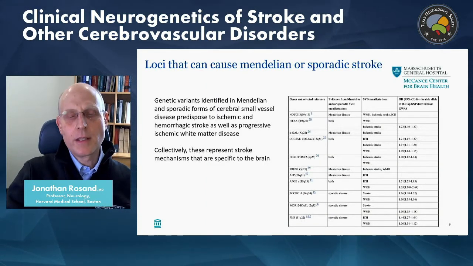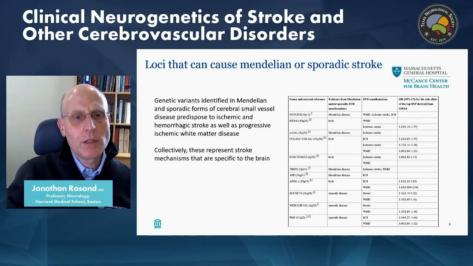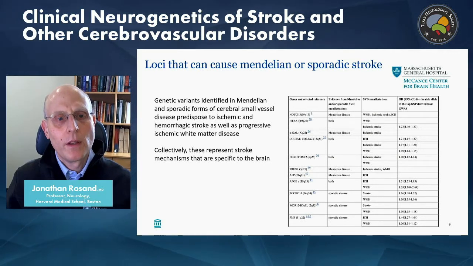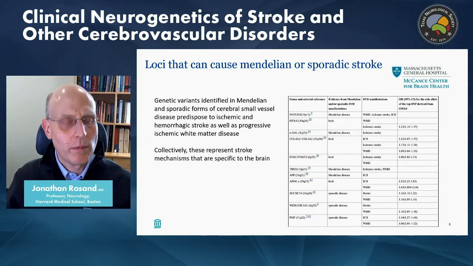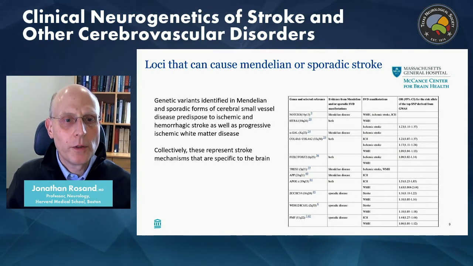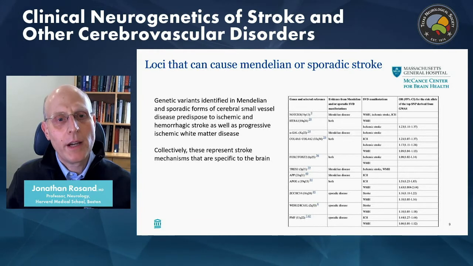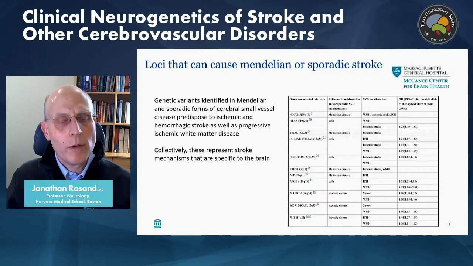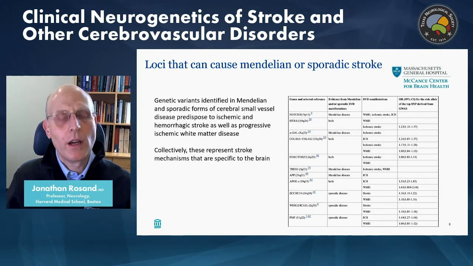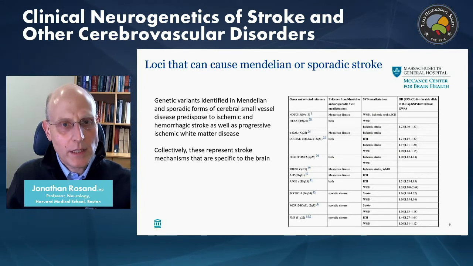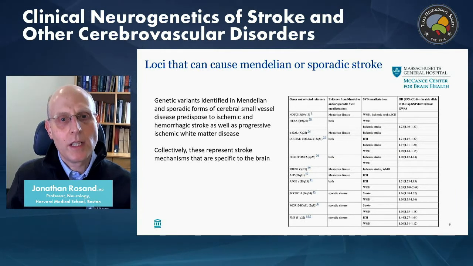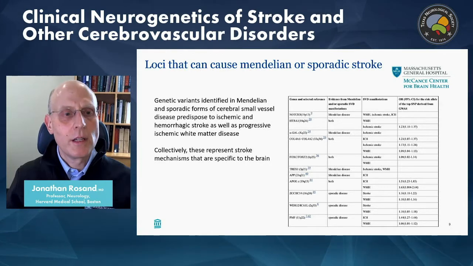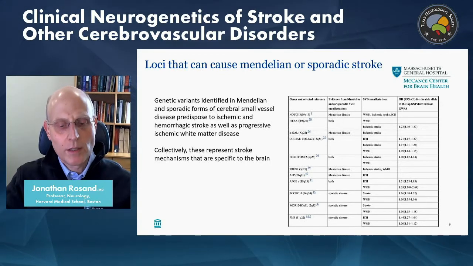But then there are loci, or the regions in the genome that harbor rare variants that give rise to stroke syndromes that are specific to the blood vessels of the brain, the COL4A1 or A2 inherited small vessel diseases, or the Notch3 disorders. And what we've been learning is that many of these have not only a rare Mendelian variant within that gene, but also harbor common variants that exist across the population that are associated with a very small increase in the risk of stroke.